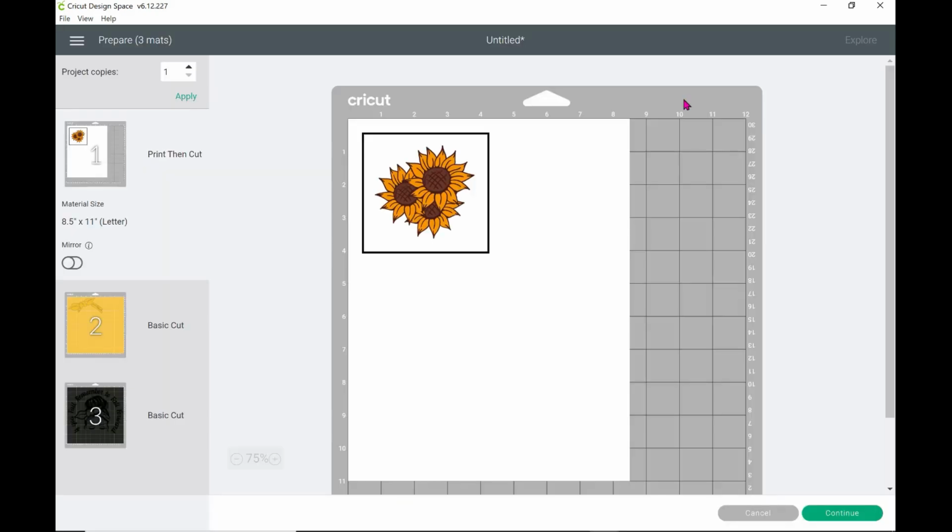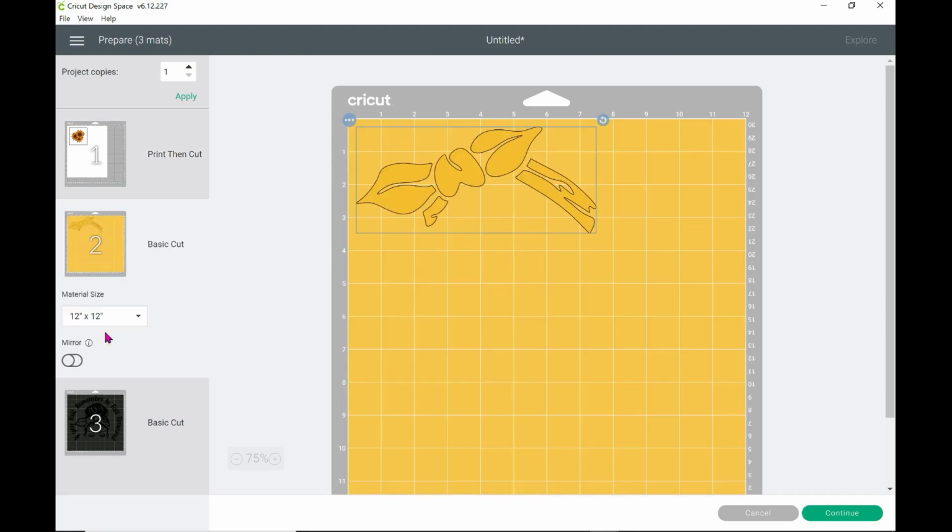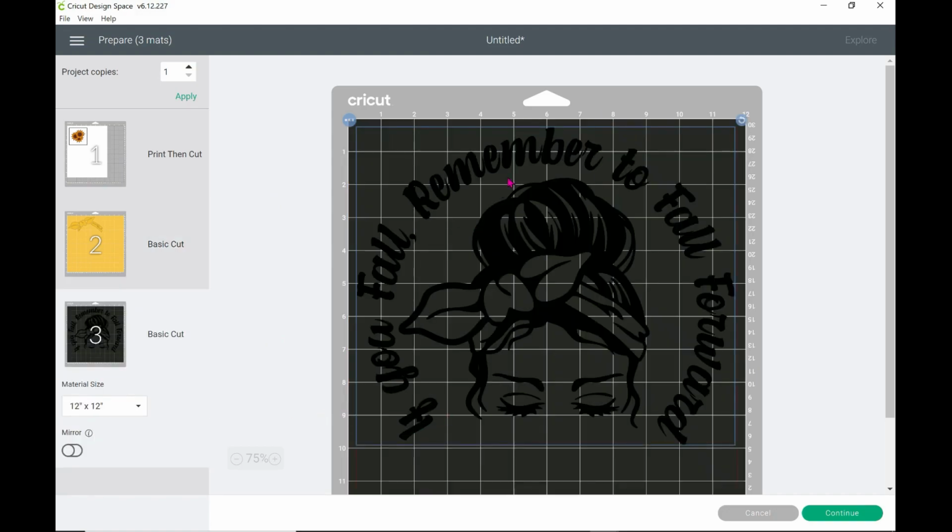And there you go. So you know this is print and cut because it has the square registration marks around it for Cricut to be able to read and cut right around it. But it's going to cut as one image like this. So much simpler than cutting 3 separate and then you have to figure it out. The second one is your yellow vinyl for the head ribbon. And then this will all cut out as one piece.